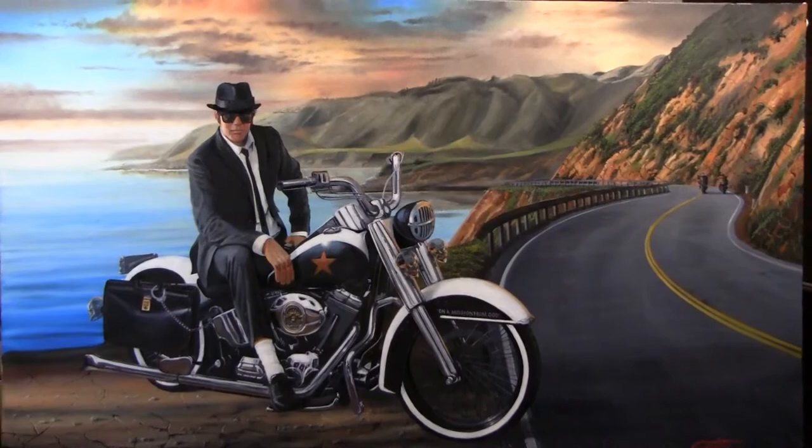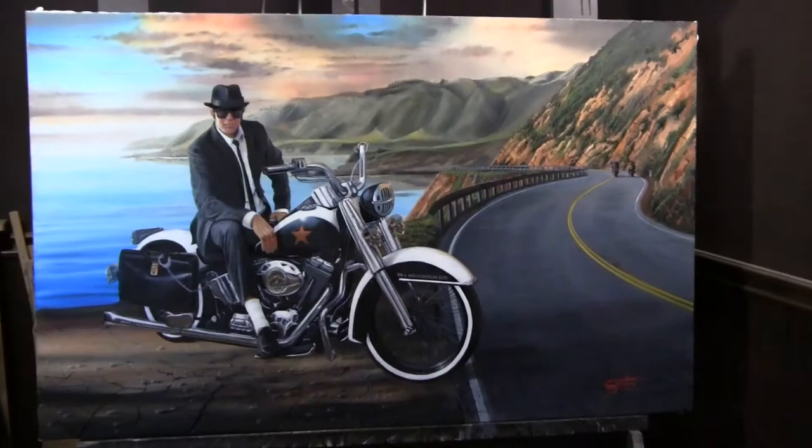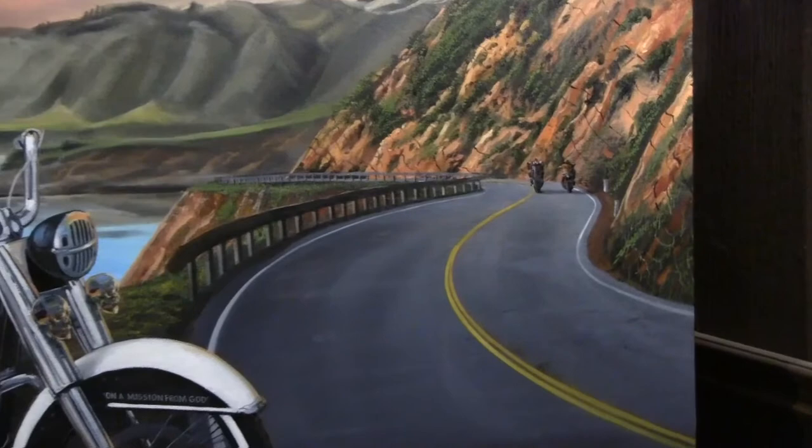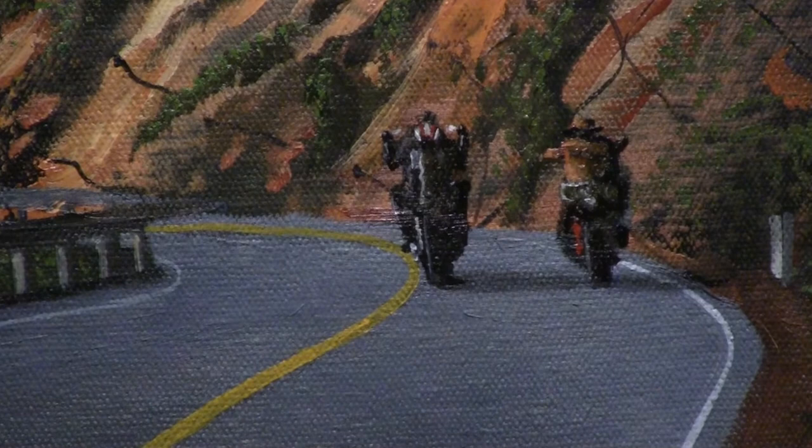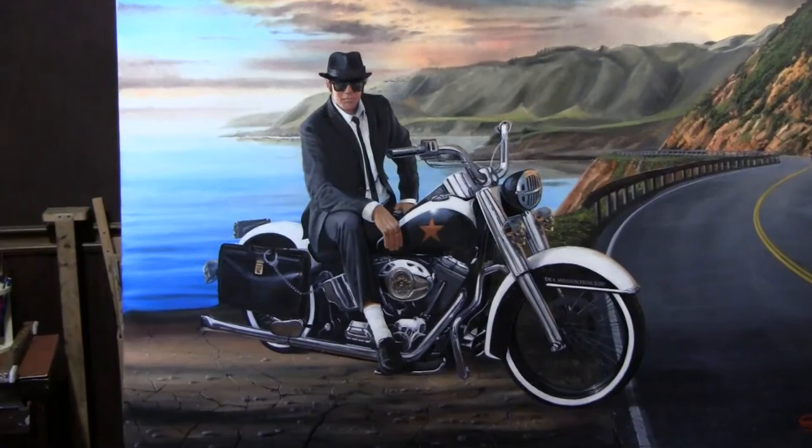Now, if you look on the right-hand side, let's zoom in here. Very, very rough. It's very tiny. These characters are only about an inch tall, and here we see Peter Fonda and Dennis Hopper, and they just passed by Elwood, and they probably gave him a thumbs up and kept going down the road. Anyway, that's my little Easy Rider thing. So here we go.